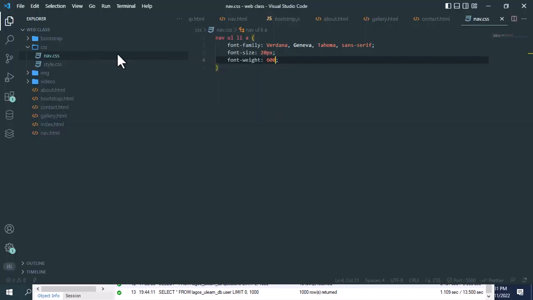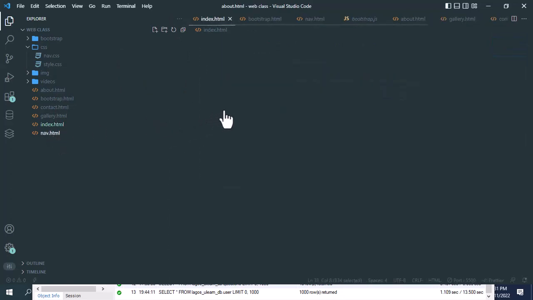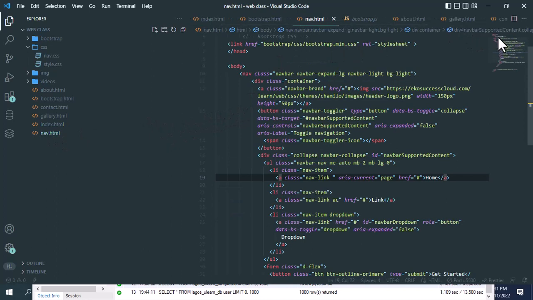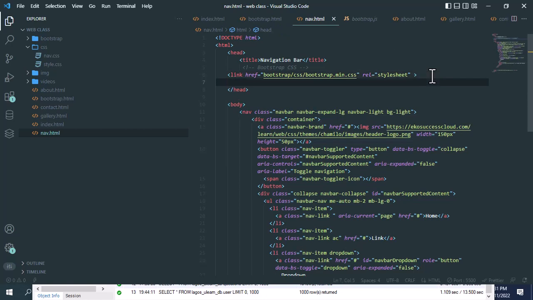Oh, I need to link. So to link, I need to link that CSS too. So another thing is, since we are having our Bootstrap CSS, the CSS that you are writing, your customized CSS, make sure it is the last that you include. Don't include it before the Bootstrap, because if you have a class that is also in Bootstrap, you overwrite it, and your style will not be showing. Then you'll be wondering why your style is not showing.